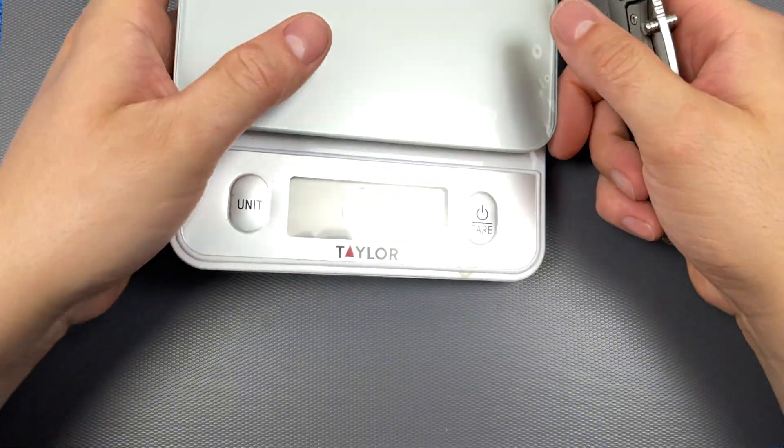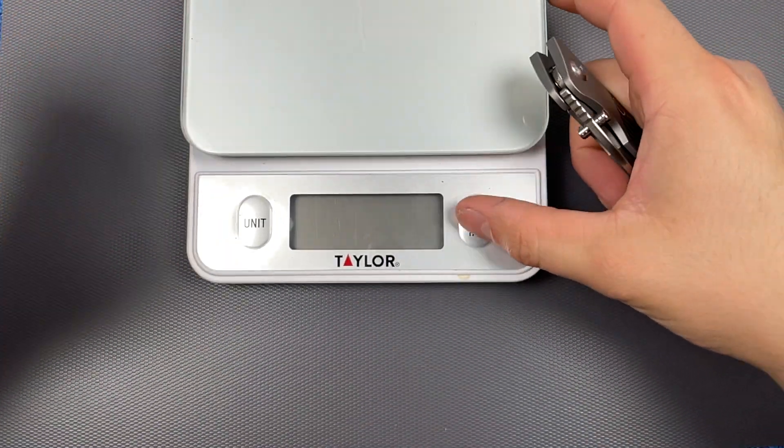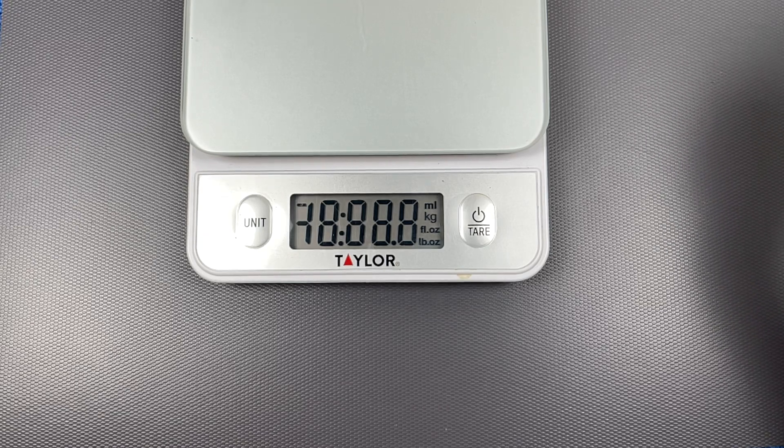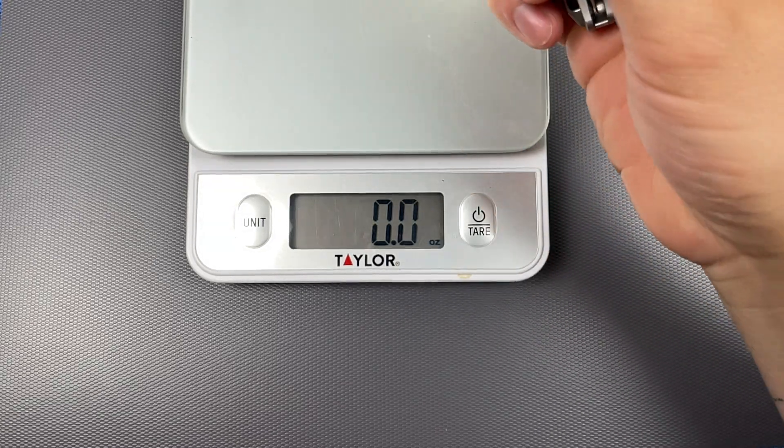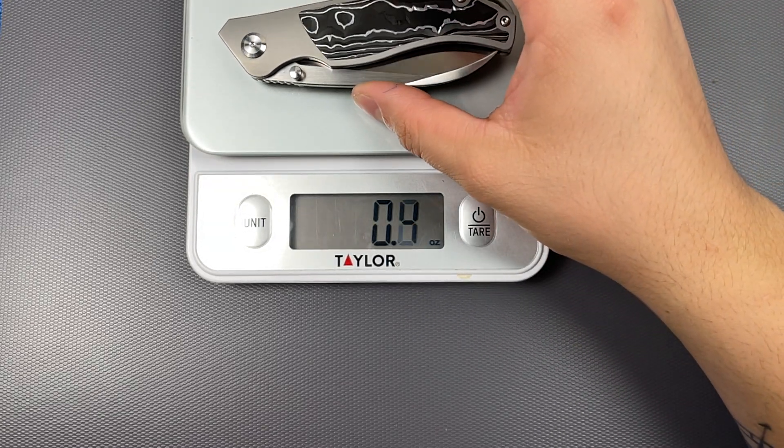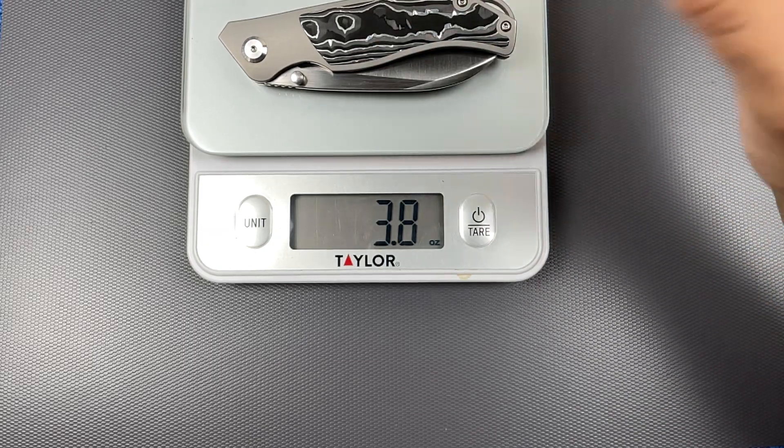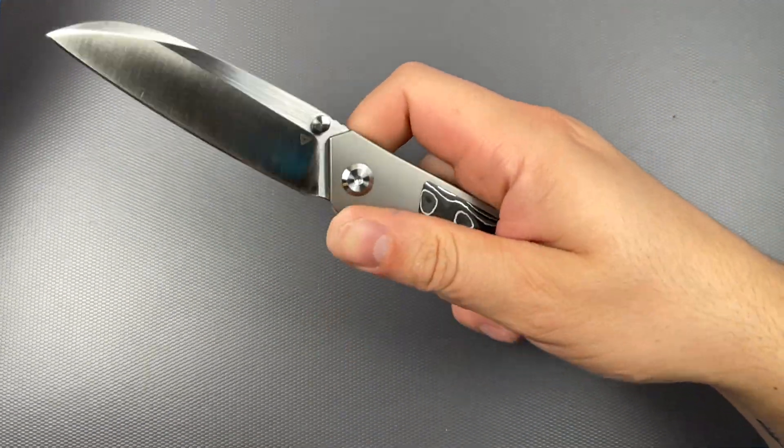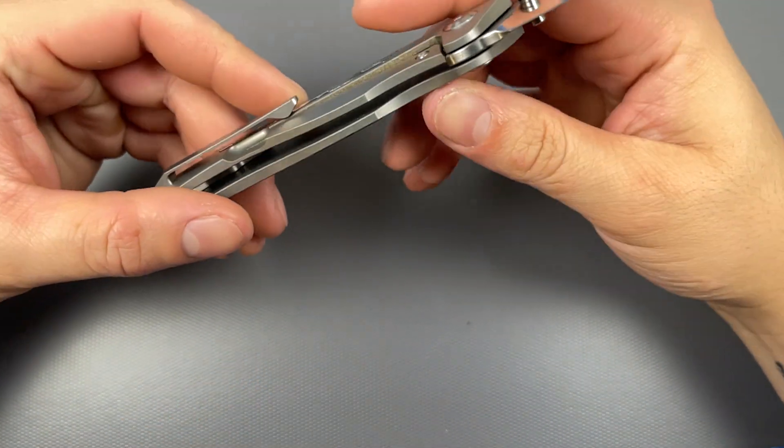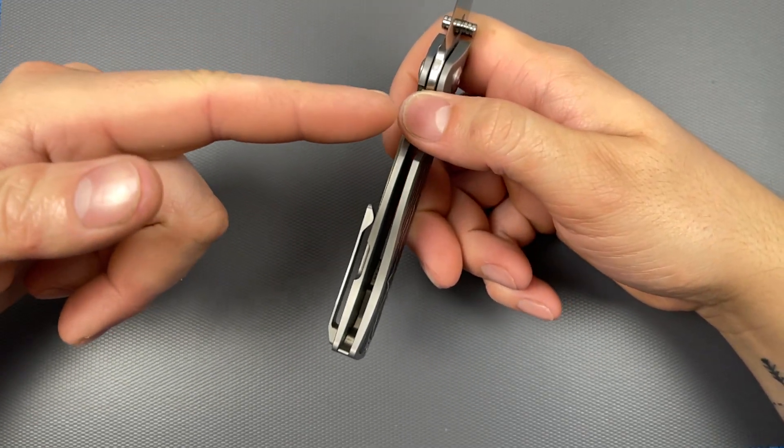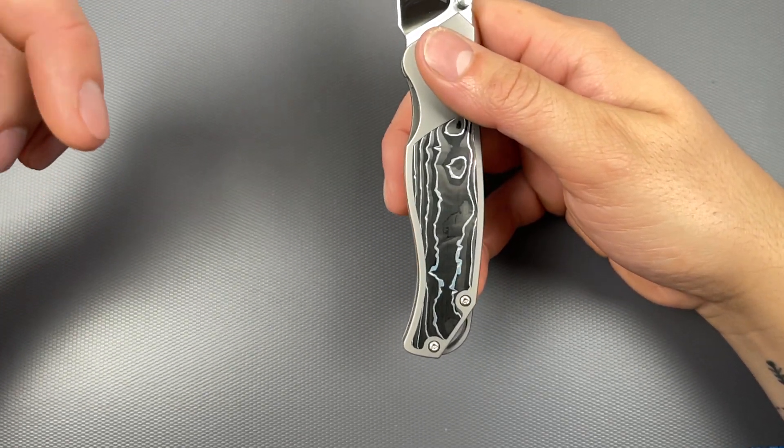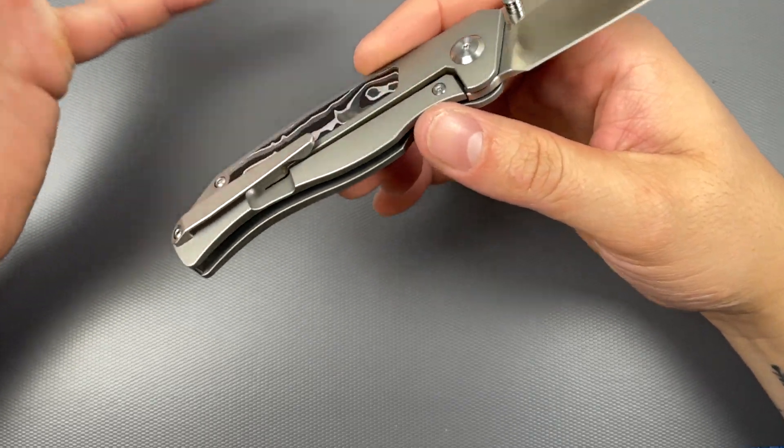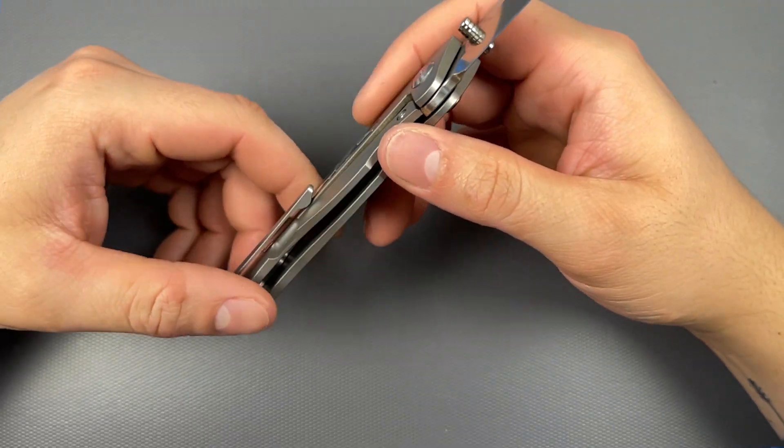Alright, let's get the weight on this after that very sad joke. It's definitely a chunky knife. Feels like it. 3.8. You know, it's not too bad. Could be a little bit lighter. That is due to the fact that there is no internal milling. But if that QSP Puffin can have internal milling and pretty big inlays at this price point, I would expect the same.